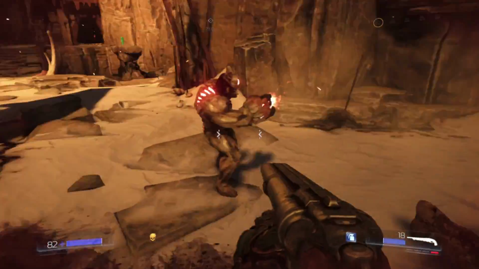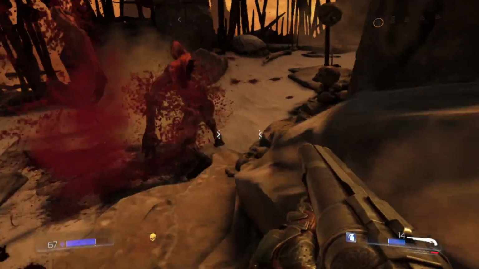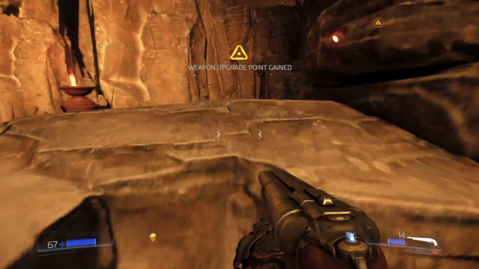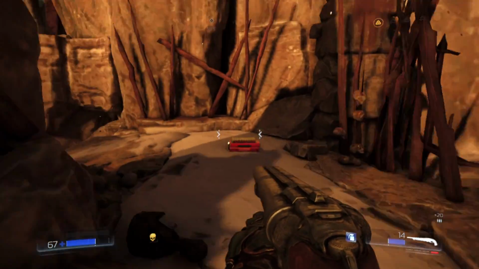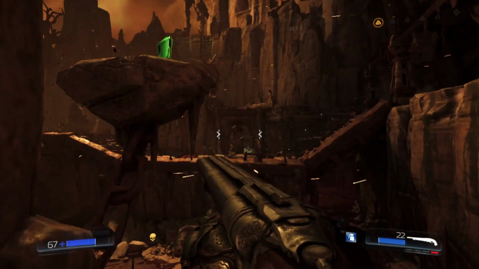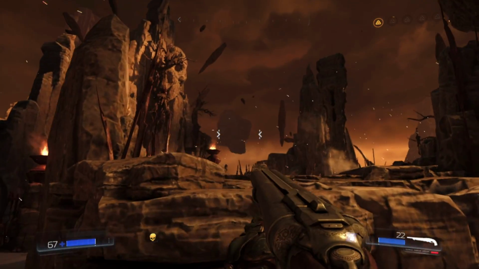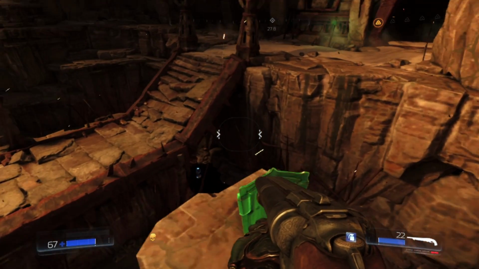Oh, nice. He did not like that shotgun blast of blows, did he? Oh, him. Alright, that was pretty quick. Okay, we've got another weapon. How do I get there? Do I just jump up? Whoa, there we go.